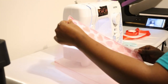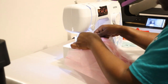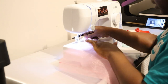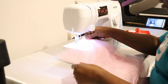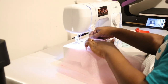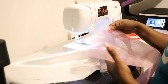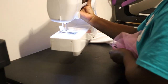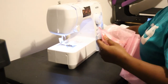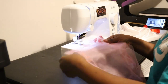So when you're doing this part, let's assume the tutu you're trying to sew is supposed to be for a 4-year-old, and you don't have up to 20 inches long. I'm sorry, 10 inches long. What you need to do is get your tutu on your ribbon and measure it in the way whereby it's going to get to 20 inches.